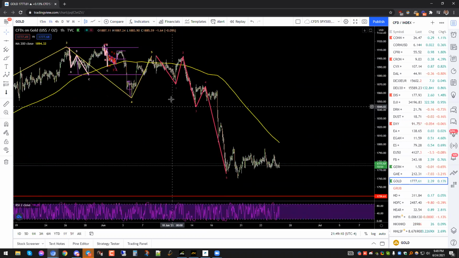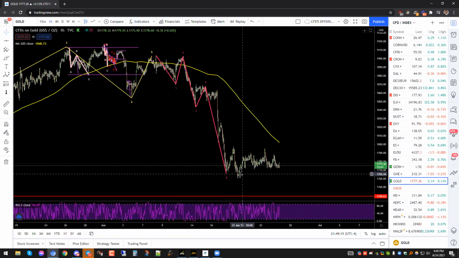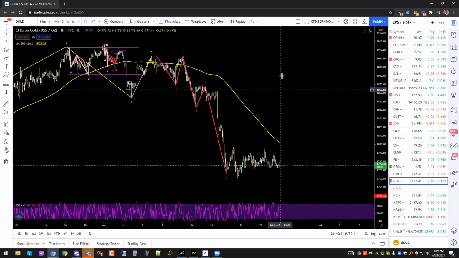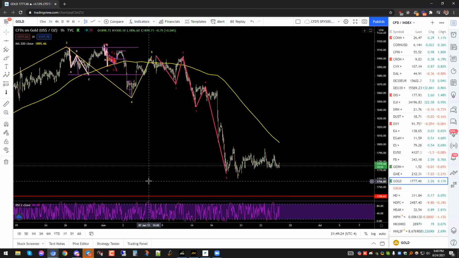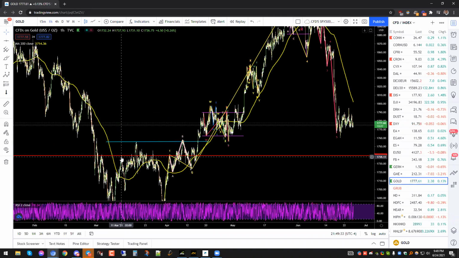So with us getting 5 waves down, we're either going to expect this to be a correction, or this is going to be where price makes a reversal back to the upside. Why do I say a reversal back to the upside? We have this wave 1 territory. If this is going to be 1, 2, 3, this is 4, and then we get 5, this price should not pass this red line. This red line marks the end of wave 1. Wave 4 should not cross into the price area of wave 1.